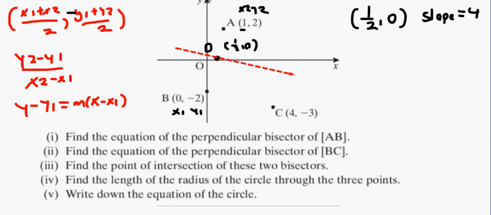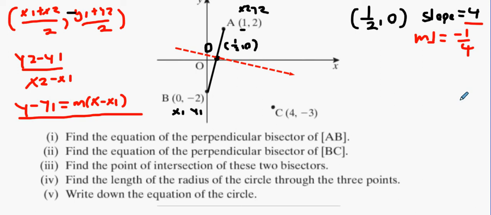You want the red line. The black line is your chord. The red line is the perpendicular bisector. So what's the slope of the red line, the perpendicular bisector? Anybody? Has to be perpendicular to 4. Minus a quarter, yeah. Lob it into this formula here.